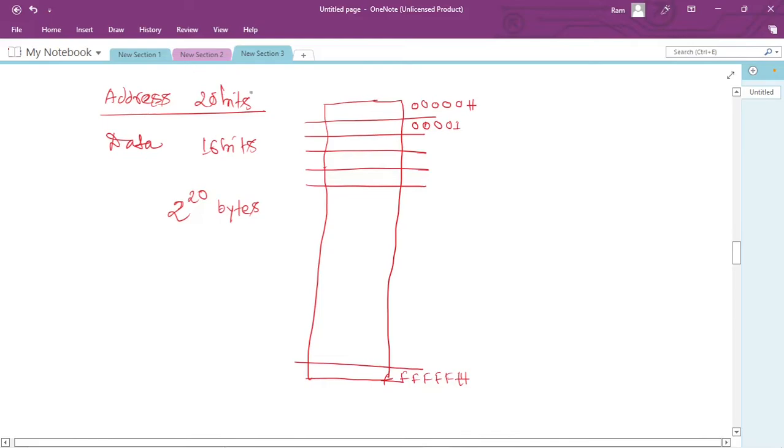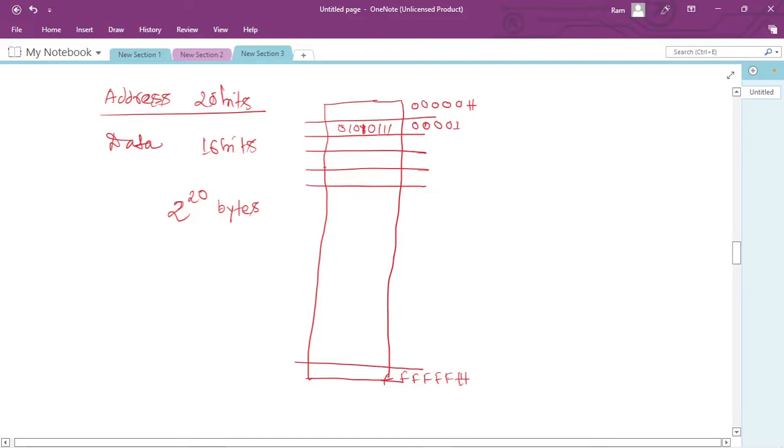So using 20 bits, the microprocessor is capable of pointing to or accessing any particular byte. It means it can go to any particular byte and read whatever the content of that byte is, whatever the sequence of those 8 bits is, it can actually read those 8 bits.